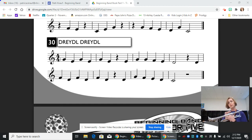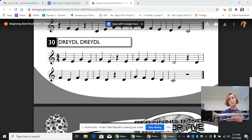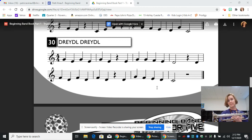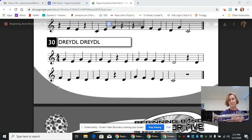rest. So the first 2 measures of line 1, we see the same pattern just down a step in line 2. And then, of course, we have some different things in the second half of each line.